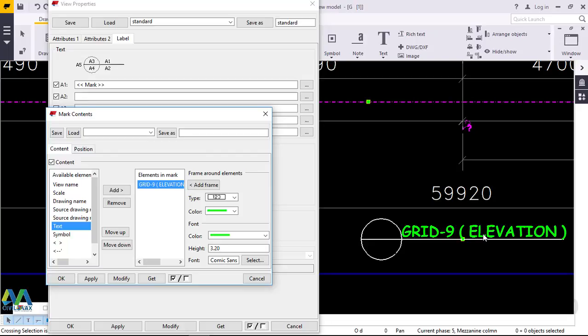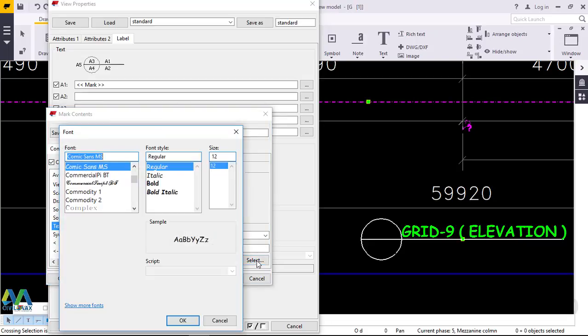You see the text has changed to green because we've not changed the color here, and the font also we've not changed. We want to change this font to Roman D, the way it was before. Now to change the text, just click on this button, then come here and type any font type of your choice.